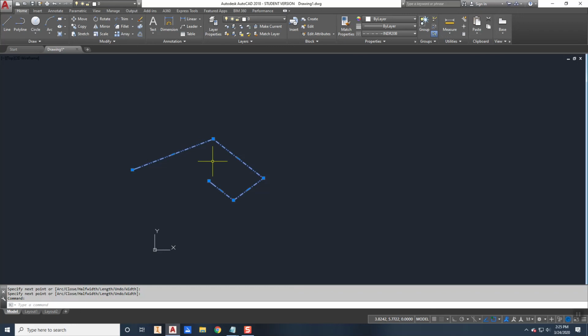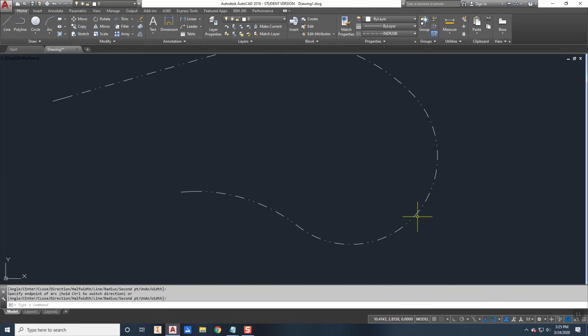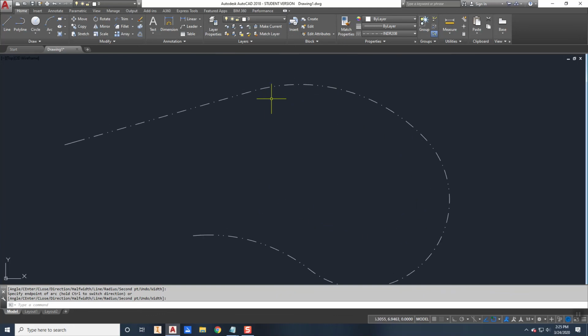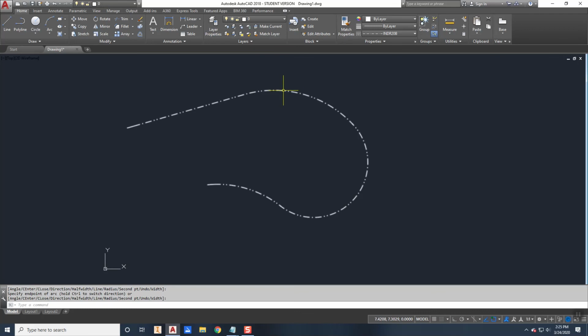But if I wanted to use the polyline command where I start off with a straight line and then I go to arcs and then maybe back to straight lines or something like that, then this is the advantage: I get the long section here and the long section here, but in the middle it just keeps it a nice constant pattern so that we don't end up with weird dashes and stuff in the middle of this. It gives it a little bit more of a natural look. So that's how you can control how those polylines are generated.